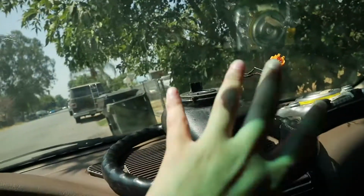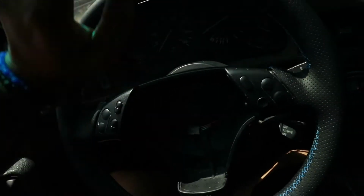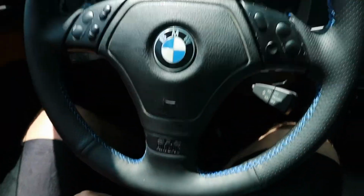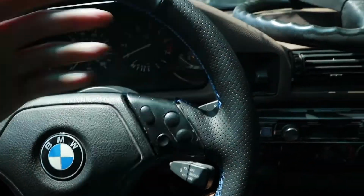That's the only thing with this steering wheel. Again, that's why I want to keep this one intact, so if and when something happens in the near future, I didn't ruin any electronics, so it works. It still works. This is going to look so good in this car. I just have to finish tightening everything up, buttoning things down, and we should be good to go. Okay, essentially, the steering wheel is now in. All I have to do is tighten the airbag in, but I just do that from the back.